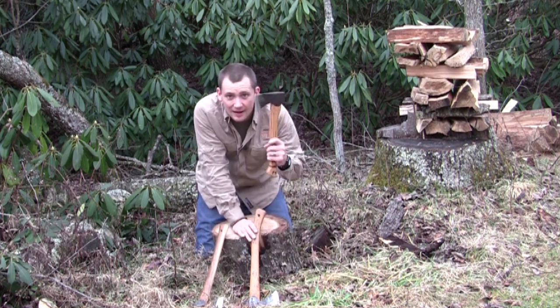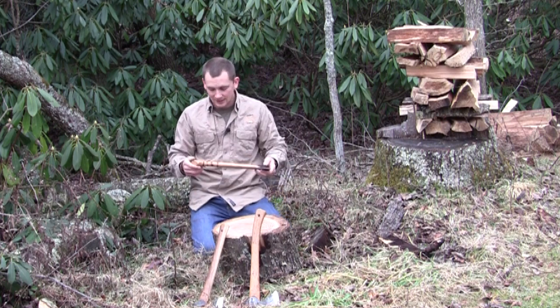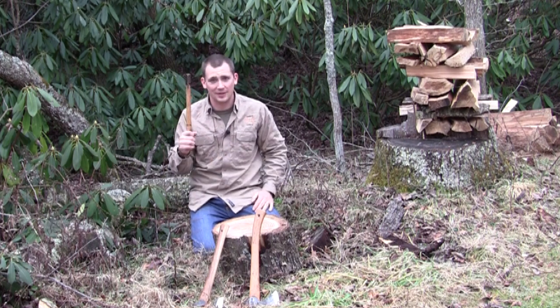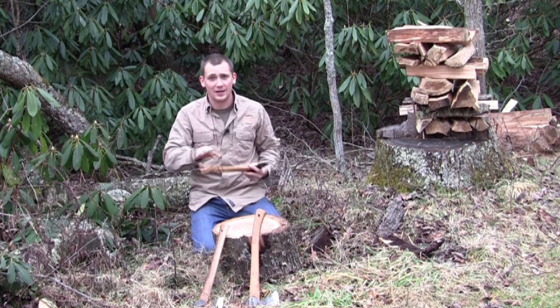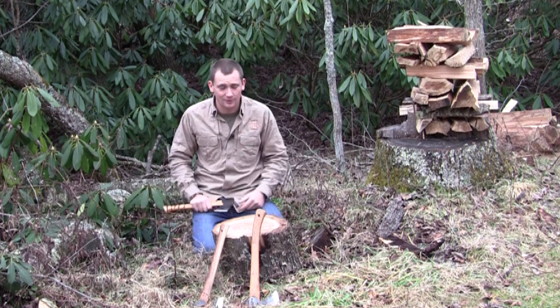I'm going to focus on using this guy since this is the smallest and most portable — this is a wildlife hatchet. You can see it on Equipped Indoors; Adam did a great review on it, and we're going to talk about how to split with this guy, how to do some serious splitting. All the different splitting techniques without splitting your kneecap open or splitting your ankle open.